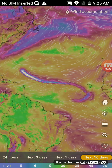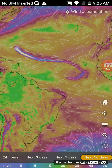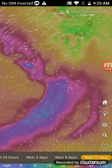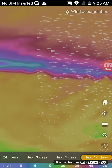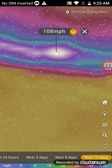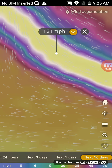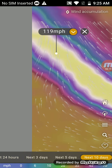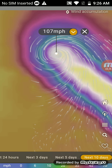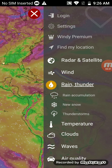Just look at this intense wind accumulation. The storm forms here, then goes up towards the islands, takes a sharp turn, and strengthens into a strong storm, then continues strengthening. The wind accumulation is around 130 to 140 mph, and at the eye of the storm the wind accumulation is 107 mph.